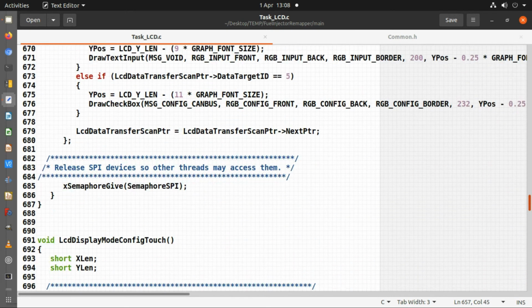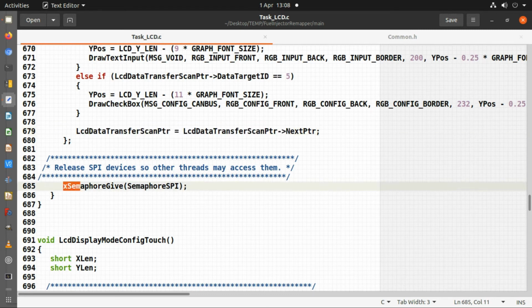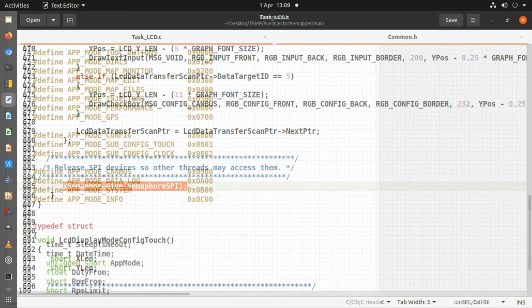And when I scroll to the bottom, here it is going through the linked list, getting the next pointer, and it'll go through the loop. Then when it's finished going through that loop of data that's been received, you have to release the semaphore again. And again, that's very important. But displaying the screens and updating the screens is as simple as that. You just have one of these for each of the screens that you want to display.